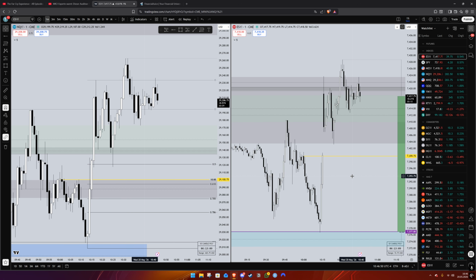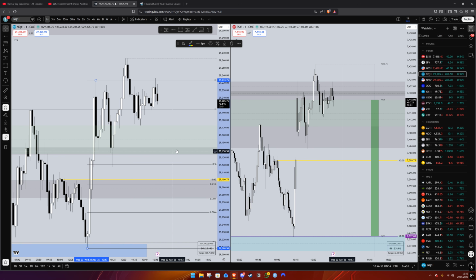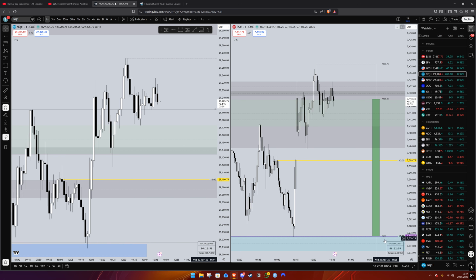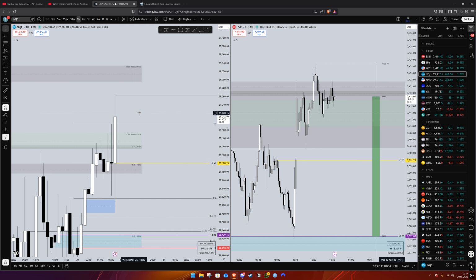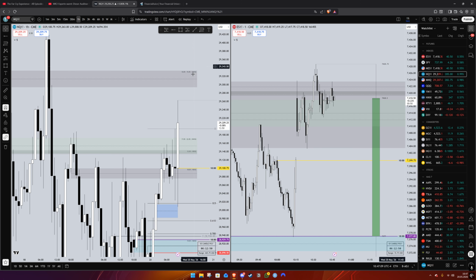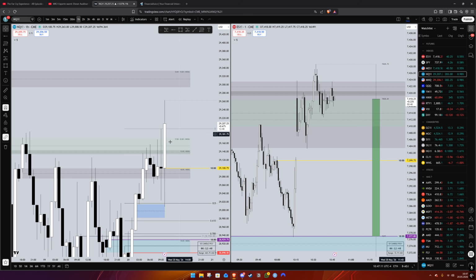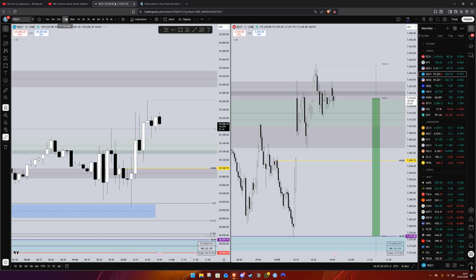And even if so, I wouldn't be too interested in it because ES is in all of these NDOGs and NWOGs, and that's usually where price chops a lot. So I wouldn't really try and catch another trade, especially because it's close to 10 a.m. and the hourly will hopefully close above this high, which would mean 11 a.m. is likely to open low and expand again. Close above the NWOG would be great for a PM session if you guys want to trade that and then still look for longs. But yeah, that's about it.